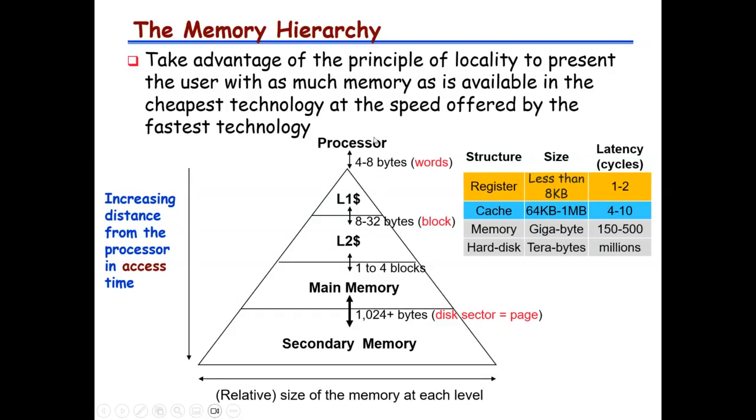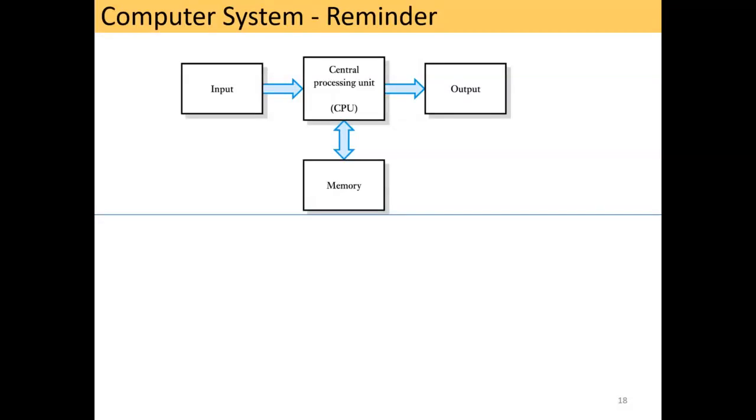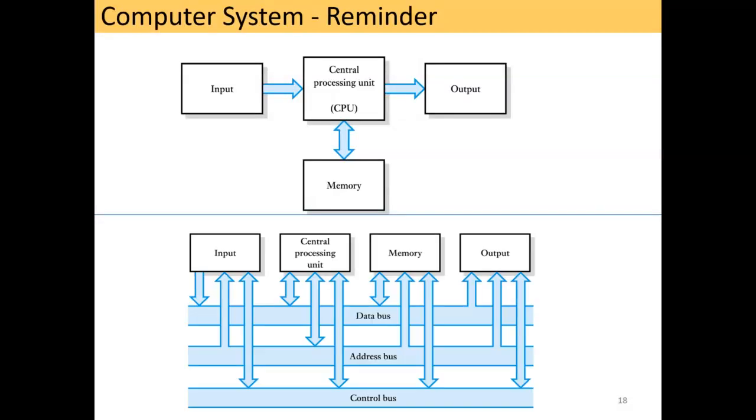Okay, so can you see here, registers are much faster. And how much latency does the register take? It takes 1 to 2 clock cycles. The cache range is typically from 64 kilobytes to 1 megabyte, and it takes 4 to 10 clock cycles. And the memory, which is much bigger, is in gigabytes, and takes 150 to 500 clock cycles. And then we have the hard disk, which has terabytes. It takes even more clock cycles. Any question? Should we proceed? Got it or not got it?